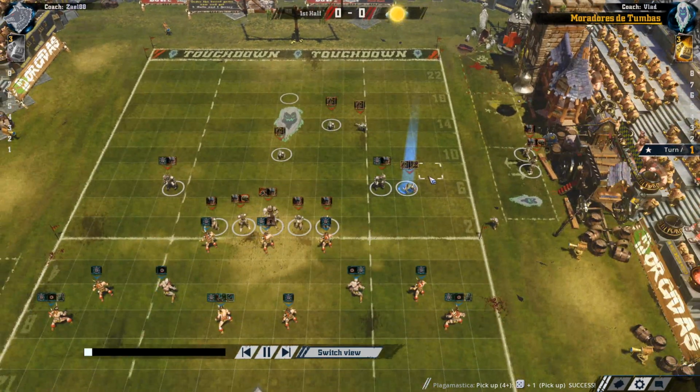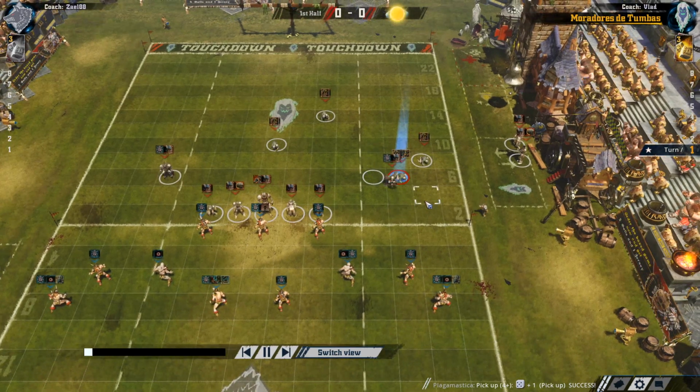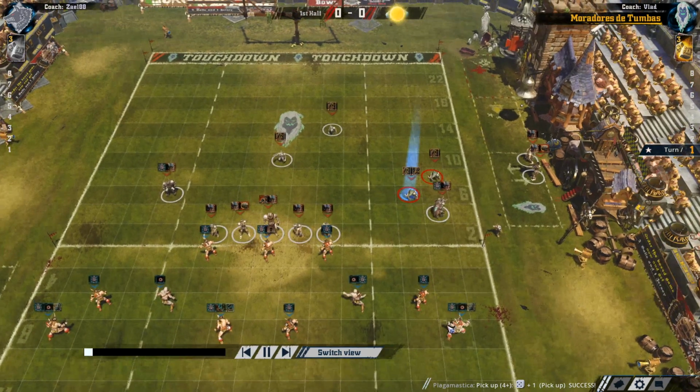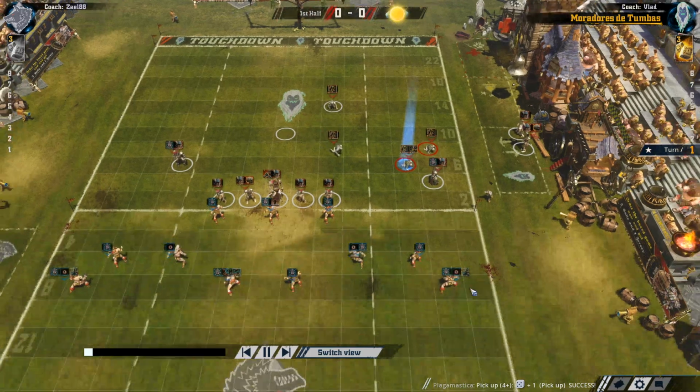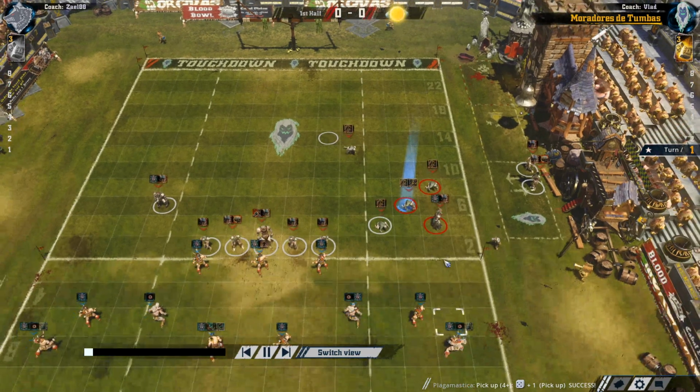So to me, this is telling me, okay, well, he's going to cage right here. So what I'm looking for right now is, are you going to put anyone in this square? And he does. So that allows me to now potentially frenzy a surf. So mistake by him there.